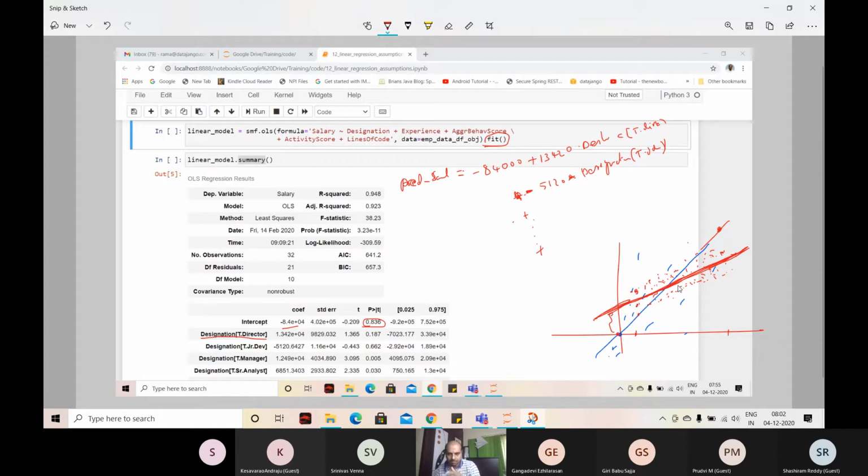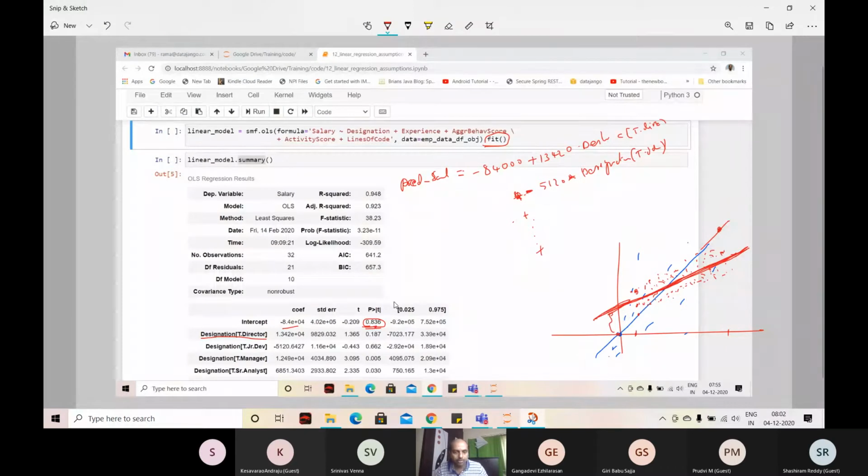Just think about the statement I made. If a model is giving zero error, it is very easy for a human being to predict. No need to build a model. Just think about it. Maybe in future we'll talk about it. So intercept should be there. You should not be removing intercept. Even though the p-value is high, you should not be removing it. That's the first point I'm trying to explain.